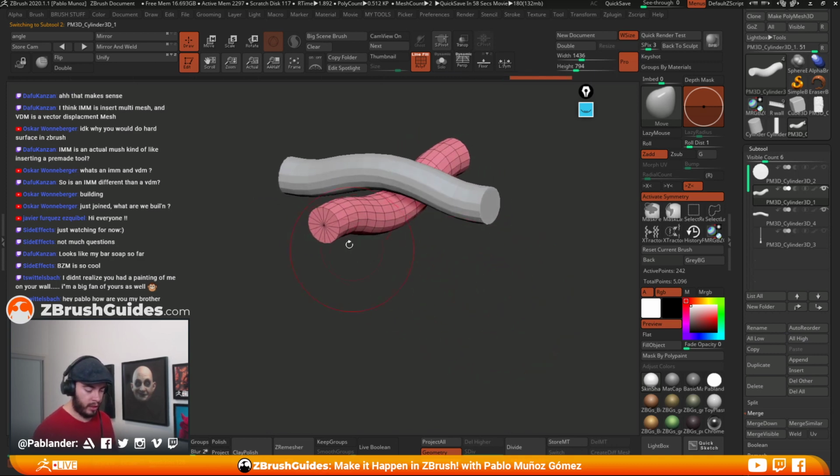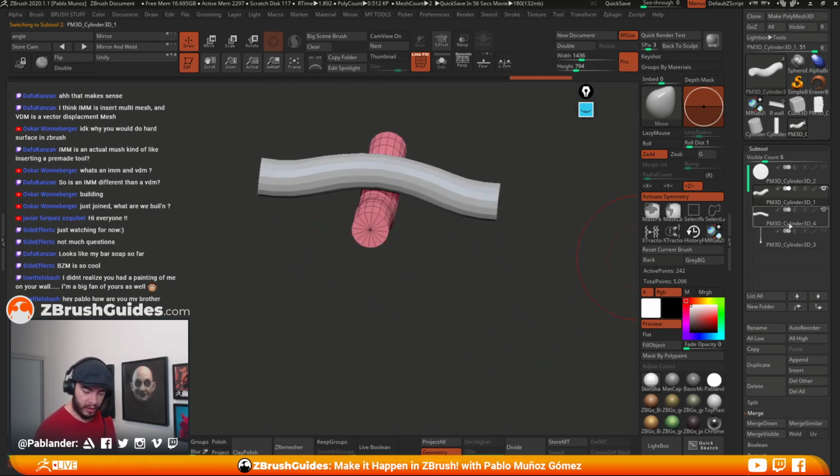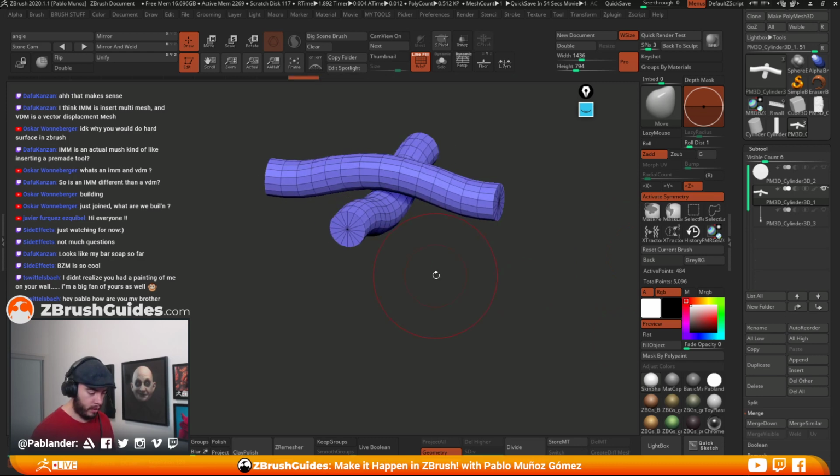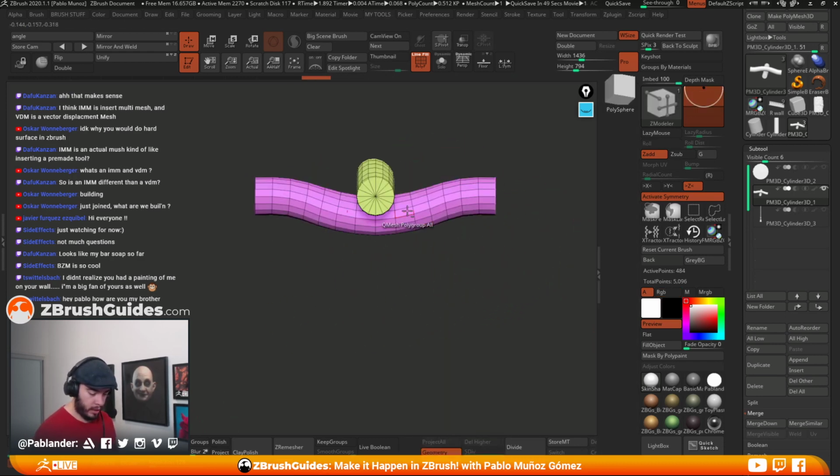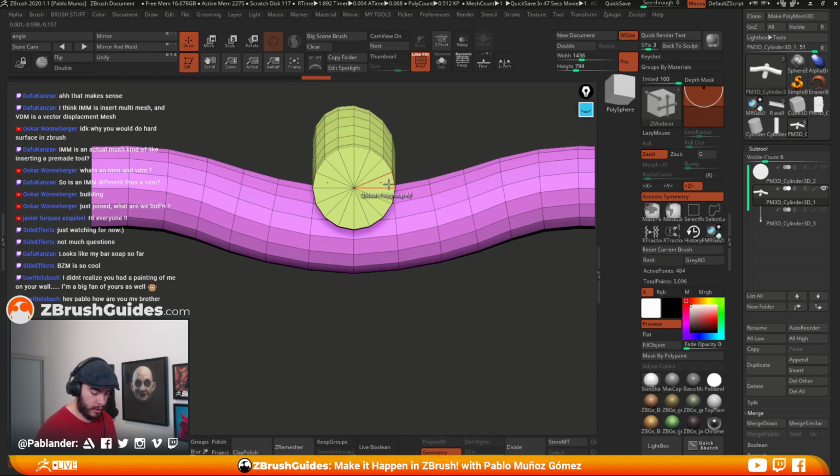Now, if you want, you can actually delete these meshes. Let's go ahead and mesh this down. Also, auto group, C Modular. I'm going to go ahead and toggle symmetry off.